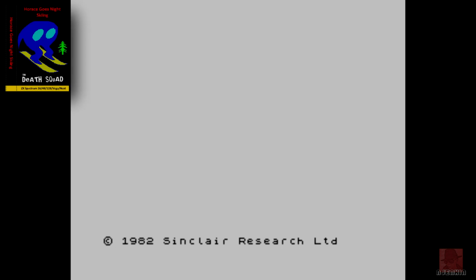I'm looking at the normal screen here. While we're doing that, this is a homebrew, but it's written in BASIC. It's by the Dev Squad in 2024. It's Horace Goes Night Skiing by Davey Sludge. But basically, it tells you what can be done with just 2 lines of programming. So if you want to get into ZX Spectrum programming in BASIC, then this maybe is a good one to have a look at, because you can then hack in. So we'll have a look to see what it can do.